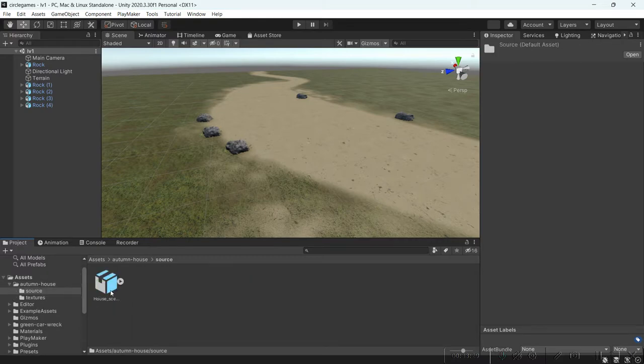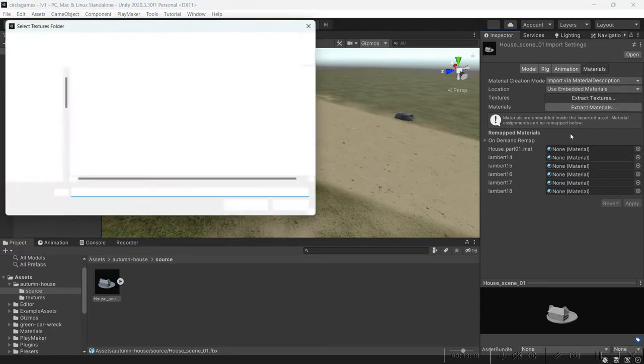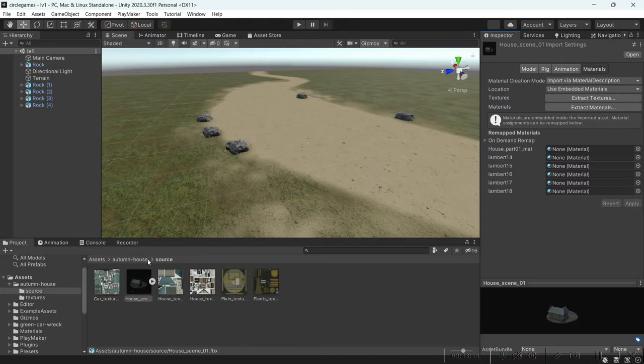So let's go to my Acton House. If you downloaded from Sketchfab like me, come to your materials and extract textures. Just select a folder; you can select whichever folder you want, but I'm going to select the asset's own folder. Unity has finally made it easier for me. In previous versions you had to select or create a folder yourself, but now each texture and material you extract goes into its own folder, the folder of the asset you downloaded. So I'm going to extract materials as well.